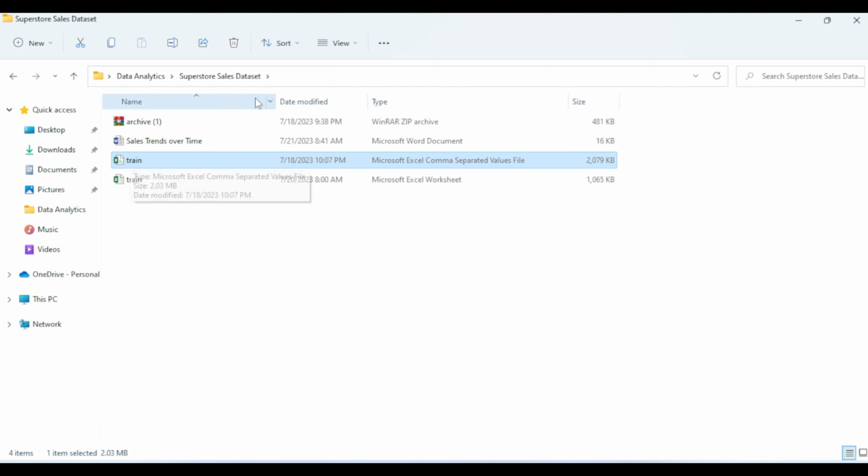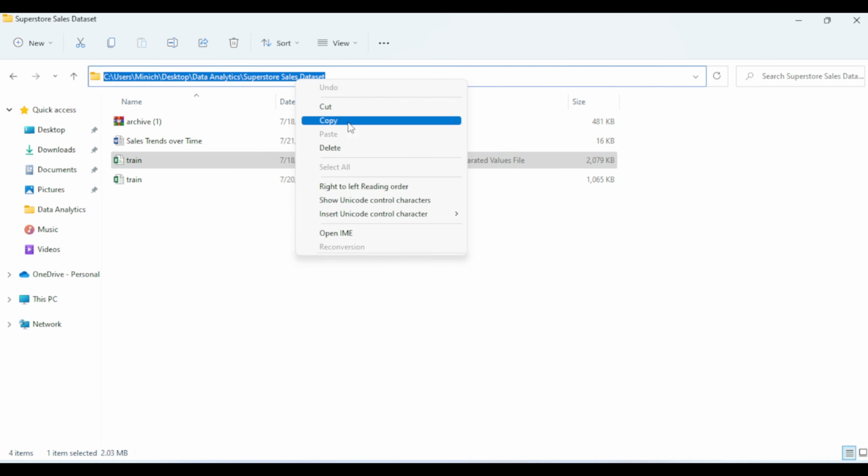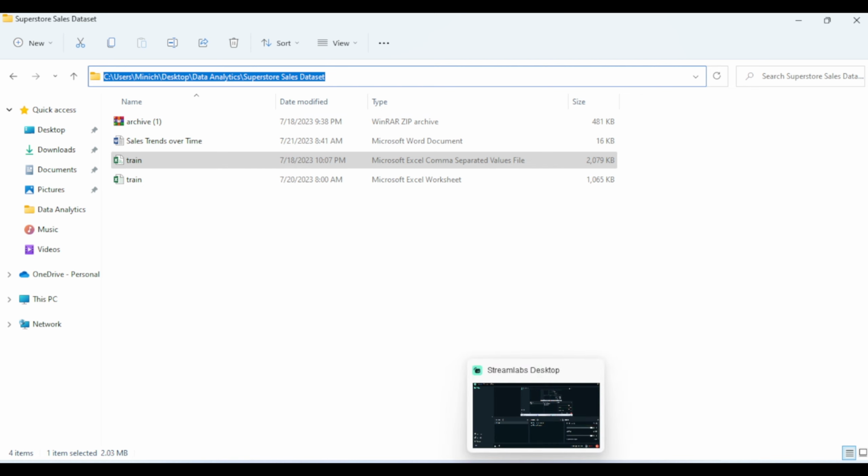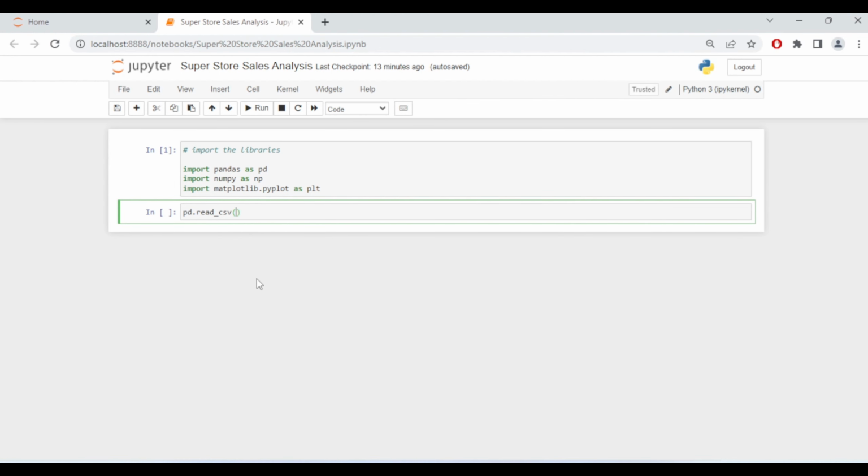So when I click on this, I'm just going to click up here to copy this file path and go back to my environment. Inside the quotation marks, I'm going to copy my file. As you can see, this represents my file path, and the Superstore sales dataset represents the name of the CSV file. To end this, you need to end with the suffix .csv. And remember, before the start of the quotation mark, you put an r. This is very, very important.